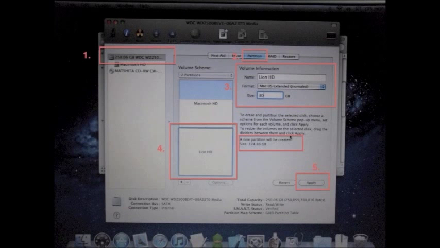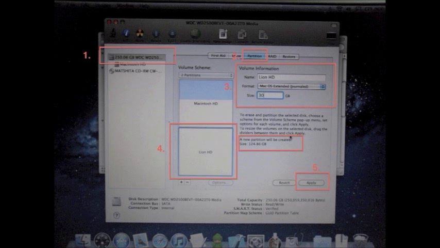If we're going to create a multi-booting system, we need to give Lion some hard drive space to run on. This process is called partitioning, and we can do it very simply through Apple's own Disk Utility application that you'll find under Applications/Utilities on your hard drive. If you have not yet backed up your data, I suggest doing so right now. First, launch the Disk Utility application and click your hard drive on the list. It should be the very first item at the top.